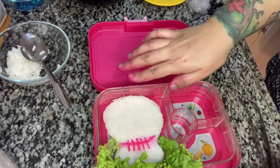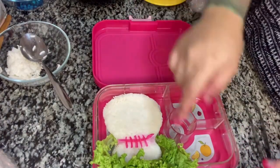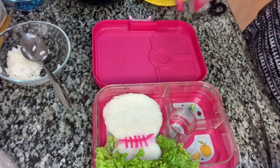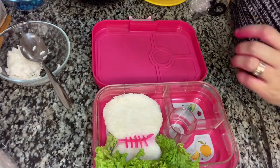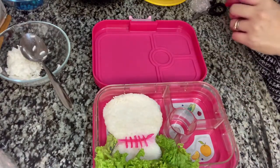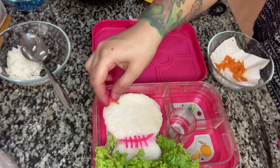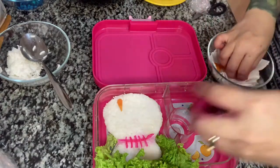Okay, so I decided to transfer the skull or the calavera here sa yum box. So I just put a garnish here. Sa baba, a lettuce. And then I just transfer it over. Para hindi tayo mahirapan later. Okay. And then we'll do the eyes. So for the eyes, lagay natin na petals. So just arrange it.